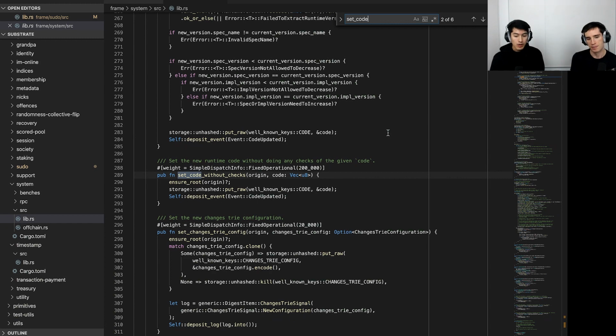Exactly. So allowing yourself to do a runtime upgrade allows you to quickly iterate on your blockchain, iterate on the logic that's available to it, and fix bugs if there are any. But basically the main thing is that we allow you to do these upgrades without necessarily having to fork your chain. I'm not sure if this is another topic that you want to cover here.